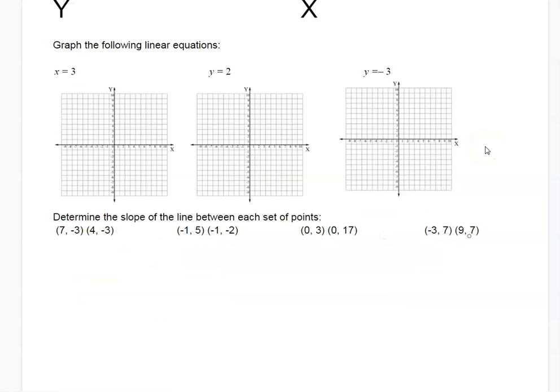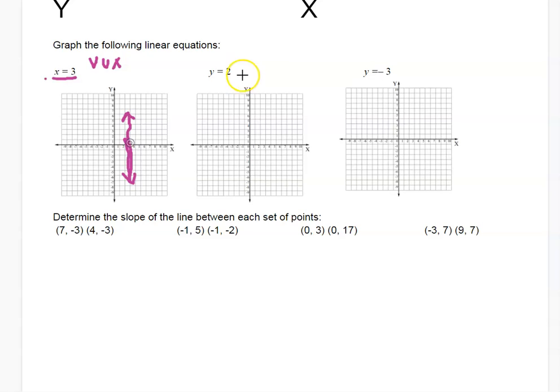Okay, let's take a look at how we're going to graph some of these. Graph the following linear equations. X equals 3. Well, is that a hoi or a vox? Well, you see right here it is x equals. Okay, so that is going to be a vox. So I have a vertical line going through x equals something. That's going to be through x equals 3. So I come over here where x equals 3. I'm going to have a vertical line right here. Okay, x equals 3. Boy, I wish you could draw a vertical line better than that. But that's x equals 3.